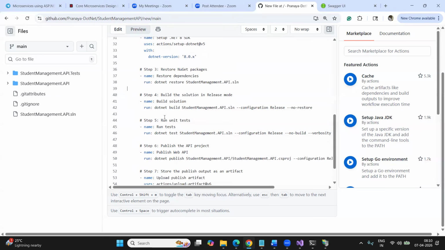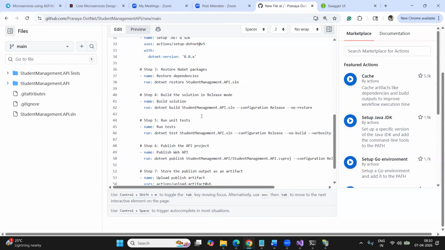Now, build the solution in release mode. Whenever you build the project, you can build it in debug mode as well as in release mode. If you are running your application locally and want to debug it step by step, building in debug mode is fine. But when it comes to deployment, always build the application in release mode. For build solution, you can give any name.